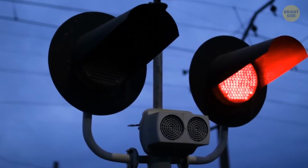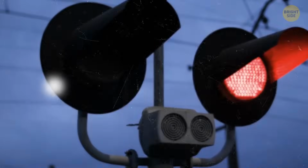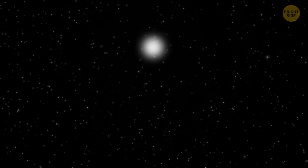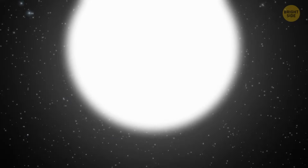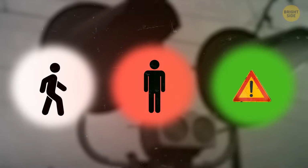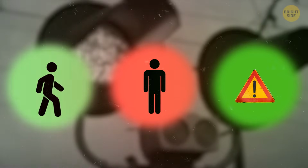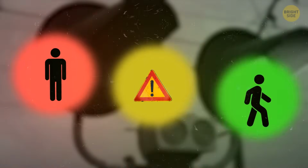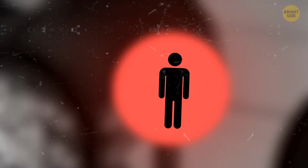Before traffic lights for cars, there were traffic signals for trains. At first, railroad operators used white color to mean go, red to mean stop, and green to mean caution. But later, they realized that white wasn't such a good idea, because bright white light could easily be mistaken for stars during the nighttime. So railway companies changed the white color for green to mean go and yellow to mean caution, because these colors are easily distinguishable from the others. And eventually, this tradition spread to traffic lights for cars and became a standard.